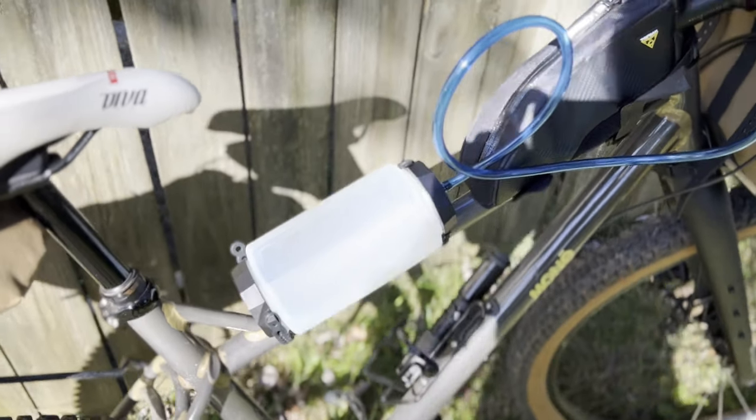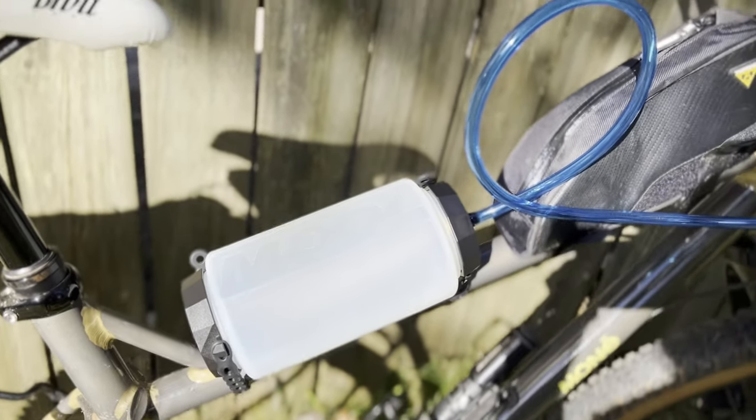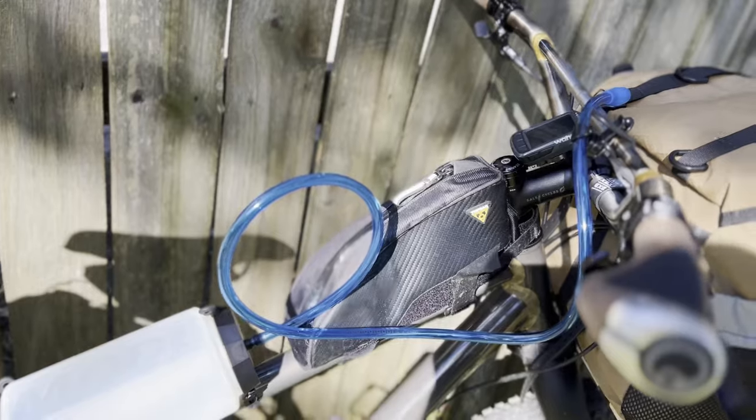Another piece of gear I'm bringing is this water bottle from a brand that reached out to me on Instagram and asked if I would try it. It's a little bit smaller than an Alging bottle, a little bit heavier, and it comes with a hose like a CamelBak — so I'm going to try it out this trip and see if I like it. I'm also bringing this nice mirror coffee mug that Black Coffee Roasting Company sent to me for the Swift Camp Out sweepstakes. It's a little bit heavier than your average ultralight camping cup, but it feels like an actual coffee mug and keeps everything warmer, which will be nice since it's going to be about 50 degrees in the morning.